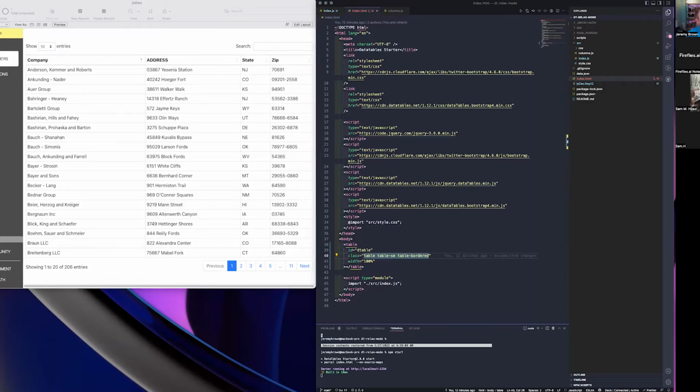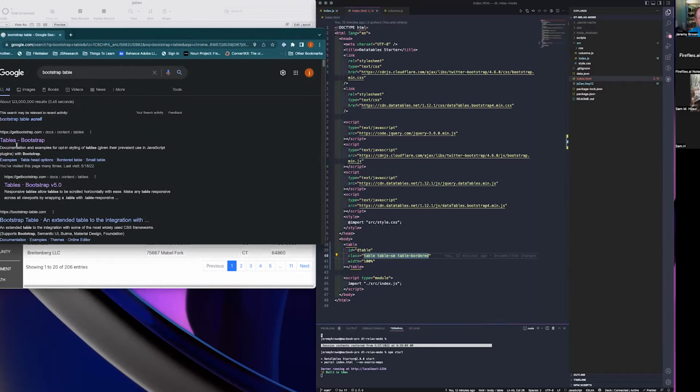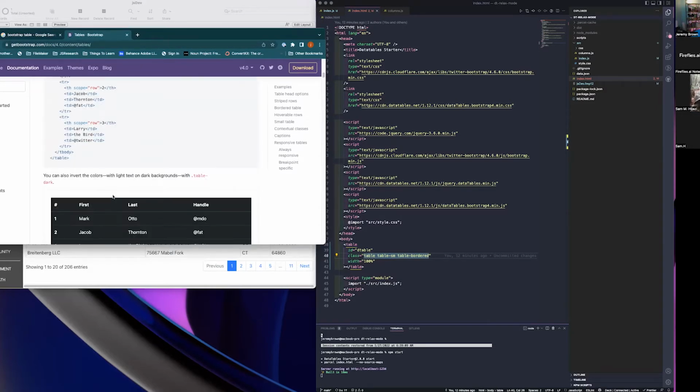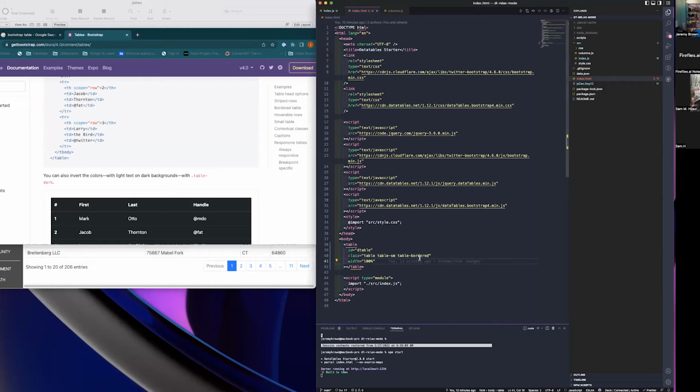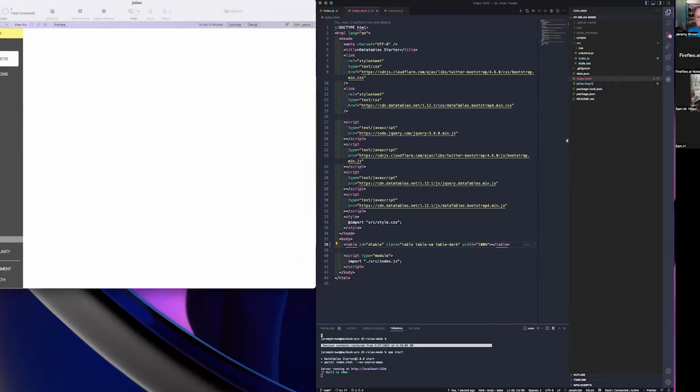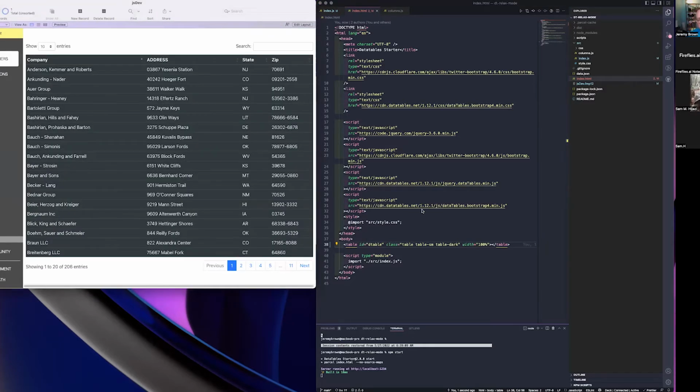So if I want to change some styling of this, I could come in here and say maybe table dark. And then if I make a change over here in the code base and then I reload it, I can get a fresh look of it.